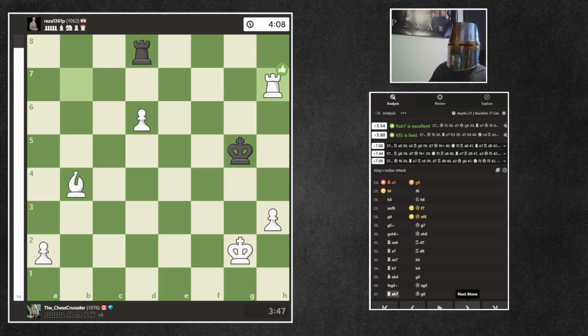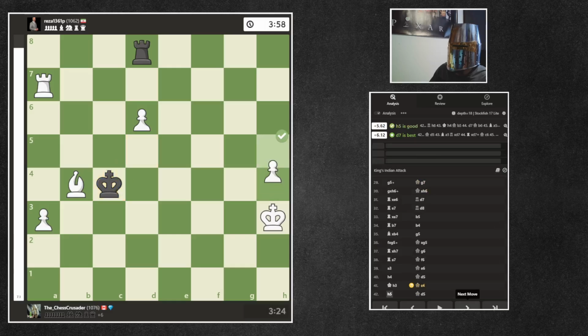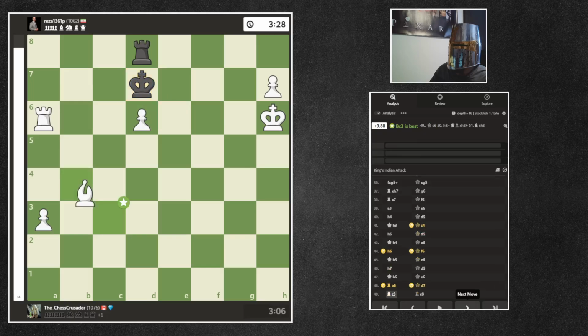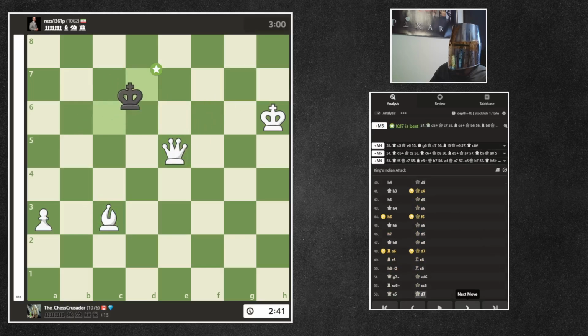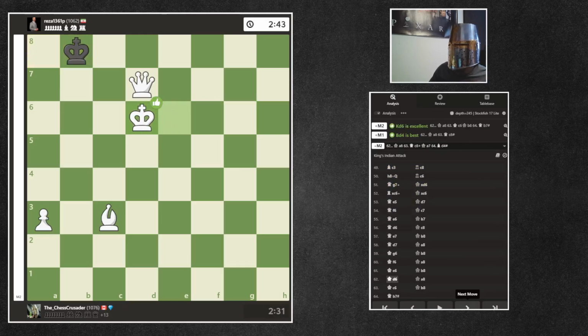So, the engine didn't like it a whole bunch, but I still played like a 1600 apparently. So if you want to be at least as good as a 1600, this might be the way. I'm not a pro or anything, but this is still pretty good chess. And yeah, we just worked them all the way to the end, and there we go. We got our checkmate in the corner.